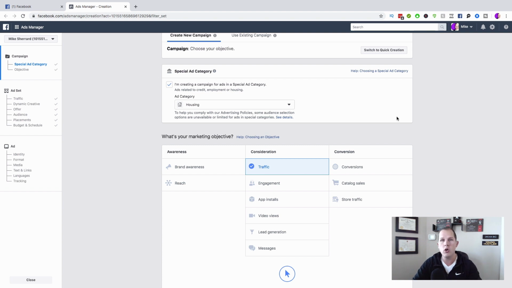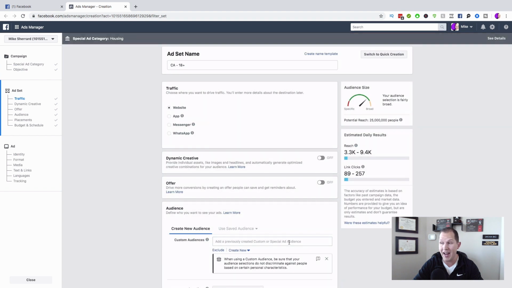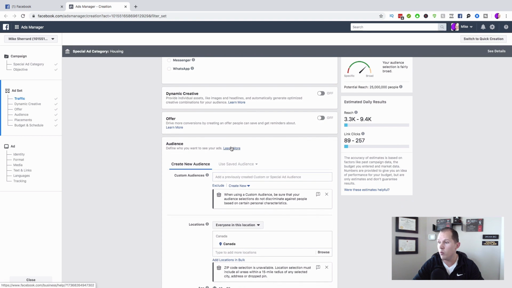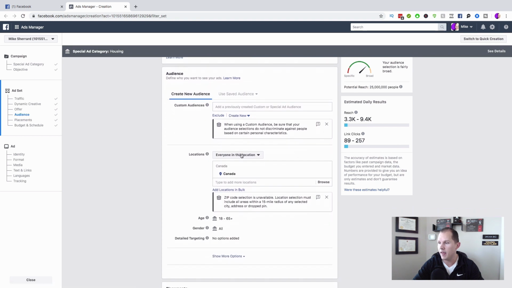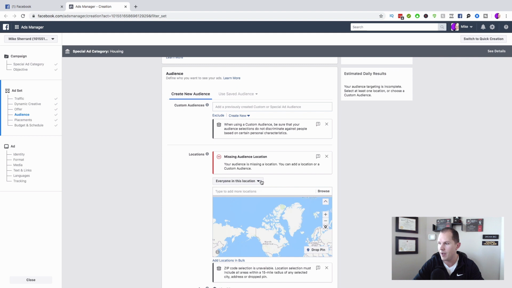So I'm going to show you at a high level a general listing ad using the Facebook special ad category. And then from there, if you want more information, you can simply look at the free content that I have and it will show it to you. So now what we have to come down and do, and I'll get back to custom audiences later, is choose our location. So we're going to choose Calgary again, and I'll show you what happens here.